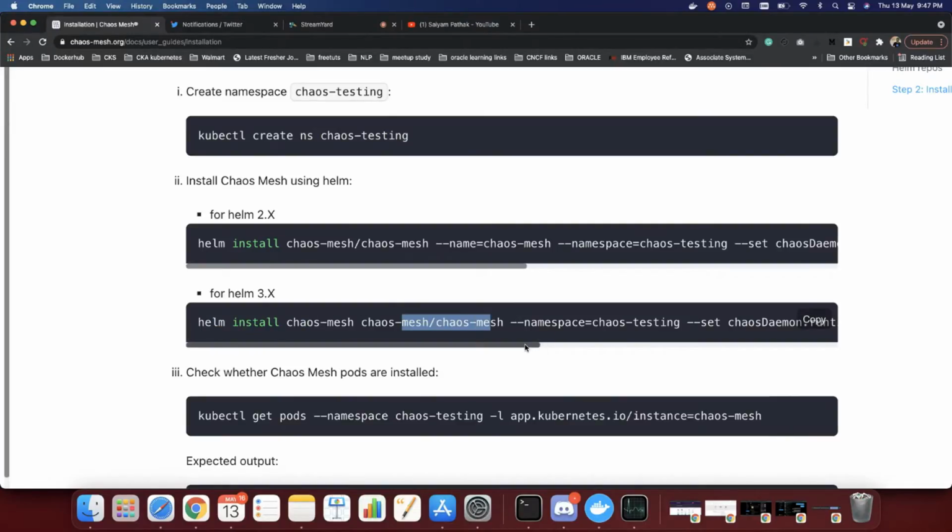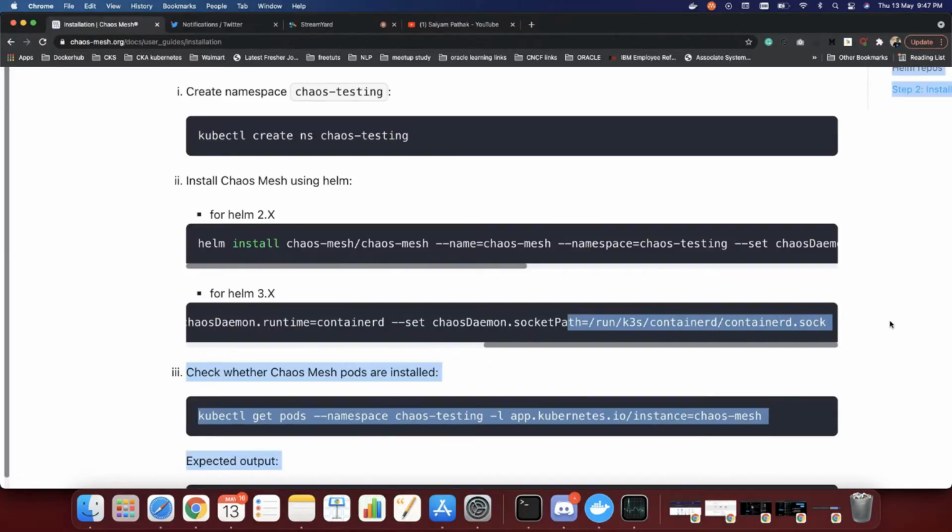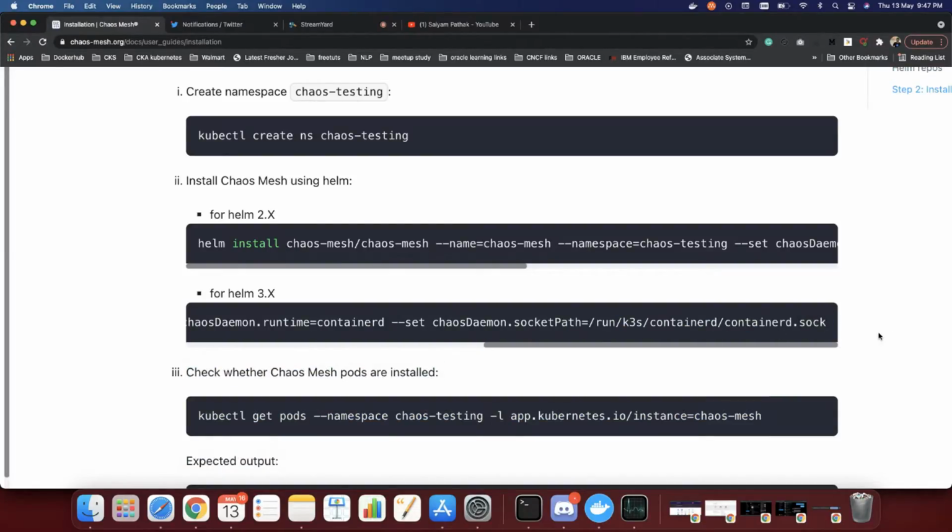These are the chart repository and the namespace that we just created, and then it sets the runtime, which is containerd, which is important because it's K3s, and also defines the socket path. For Docker it is docker.sock, and similarly for containerd it will be the run K3s containerd path, because in K3s it is in this particular directory. So let's copy that.